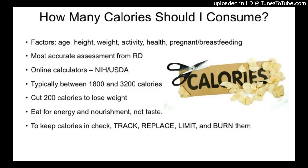And then finally, you can burn your calories. So exercise, though, should not be your primary method of trying to burn calories. And I'll tell you that it's almost impossible unless you're extremely active, like professional athlete, or you're fairly young with a high metabolism. It's going to be almost impossible to burn all of the excess calories you take in through exercise. You would be exercising almost all day long. So the best way to control your calories then is going to be through calorie control, such as eating the right types of foods, not overeating. Those things should be your focus. But exercise is absolutely important to help burn some calories, but typically, more importantly, it's important in heart health, in promoting strength and flexibility and so forth, which I talk about in other areas.